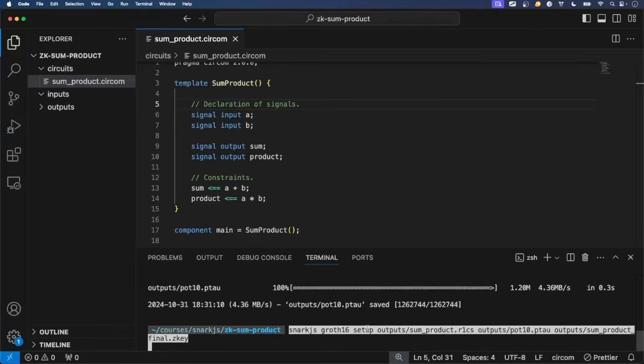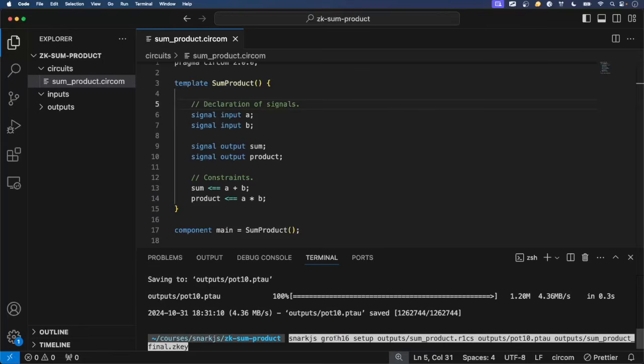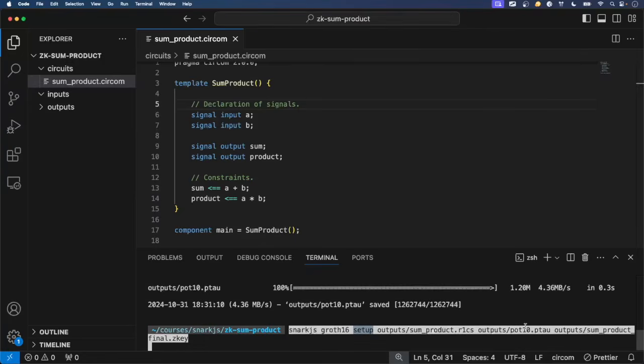We're going to use the setup algorithm, which is Groth16 in our case, and we're going to ask it to set up our keys using the rank 1 constraint and the powers of tau pre-generated file we've seen before.